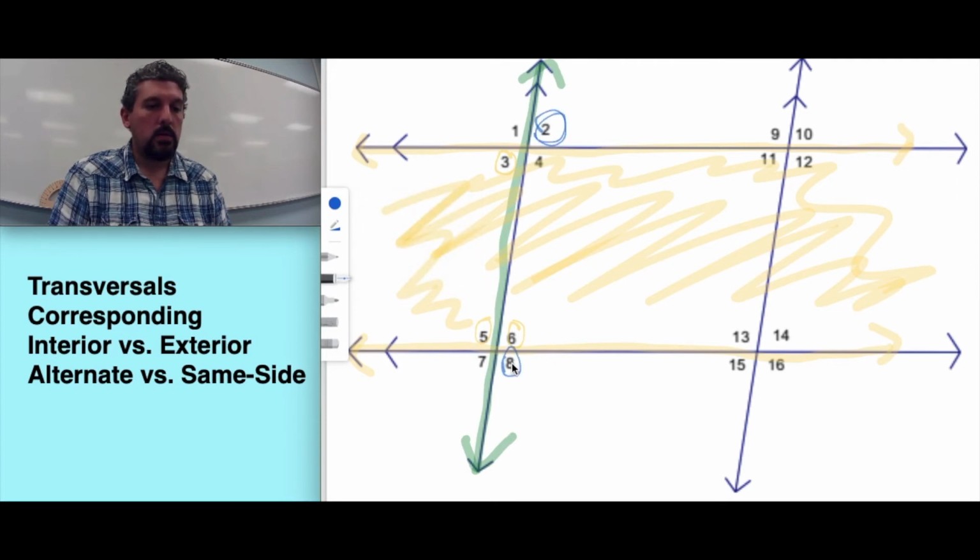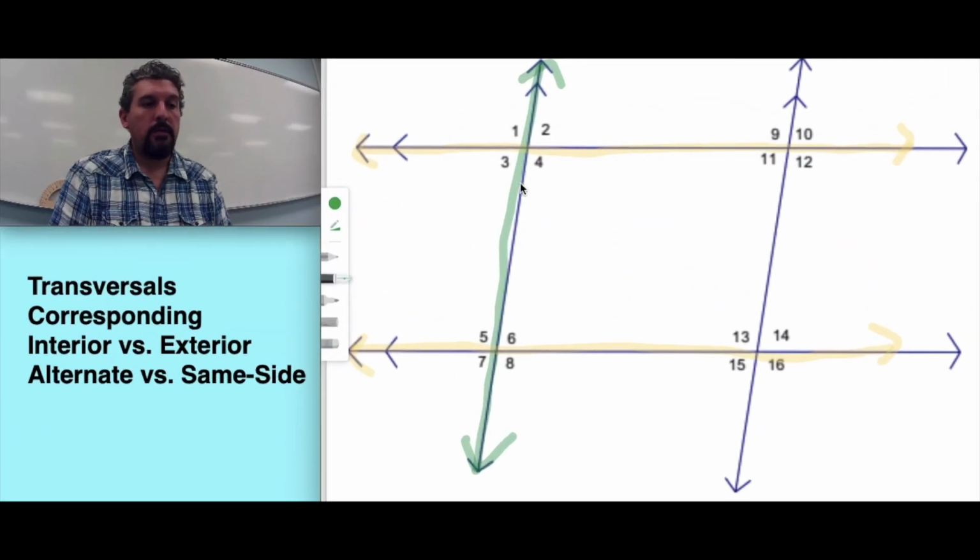On the other hand, we would say that the angles outside, out of bounds, like 2, like 8, like 7, like 1, all of those angles are out of bounds. They are outside of the boundaries. If you were a football player, they are on the bench. They're holding their helmet on the sideline. They're outside. These are our exterior angles. So inside the boundaries are interior. Outside the boundaries are exterior.